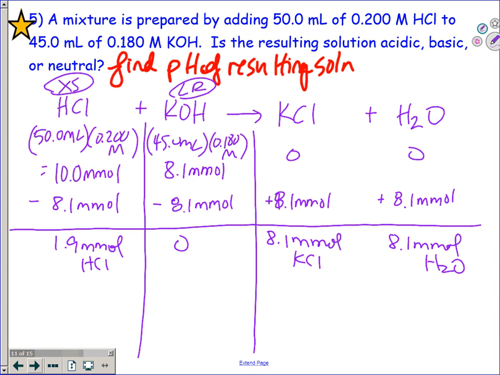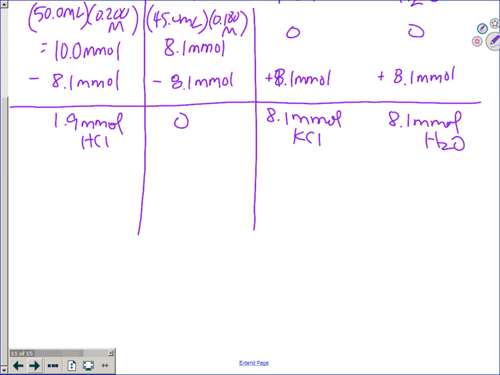But then I added the caveat, we've got to find the pH ourselves, right? So this is a salt. A salt, in our cases right now, doesn't really contribute to pH, okay? This is water. Water does not contribute to pH because it's just there to kind of dilute the solution. The limiting base, of course, doesn't contribute to pH, but this extra HCl definitely contributes to pH, right? So I'm going to take this and be able to find pH, right?